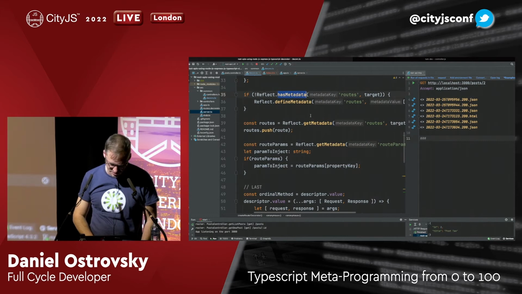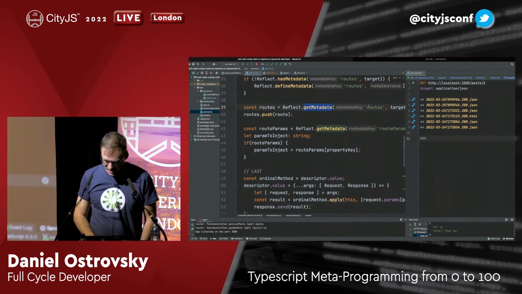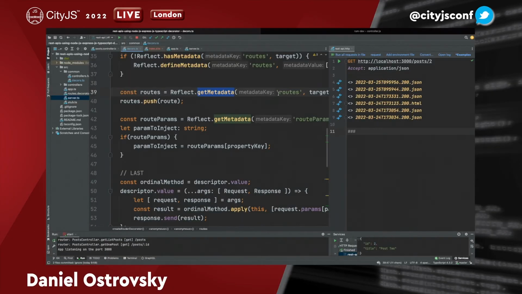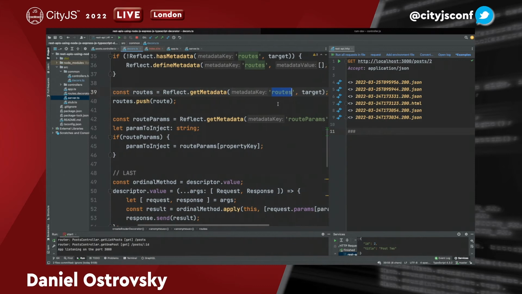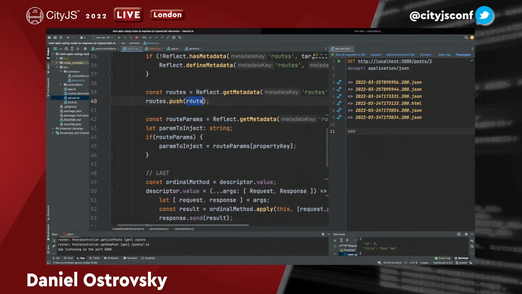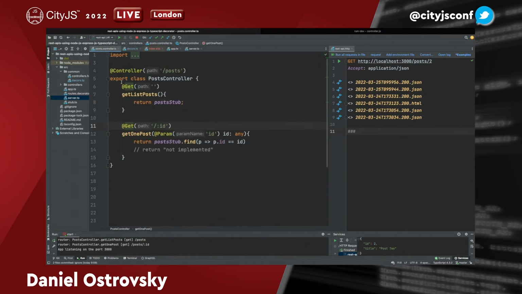Then I'm actually retrieving or defining. Here I'm defining, then I'm retrieving, to ensure that it exists, that I'm not failing somewhere. Reflect get metadata, named roads. I created this metadata on the class, and I'm adding the road on this class. So each time these decorators are executed, by the way, decorators are executed not at runtime, they're executed during the initialization of the JavaScript on the browser, on the runner, interpreter, whatever.